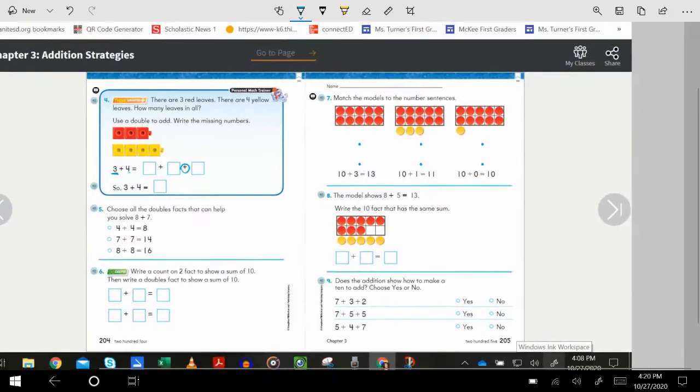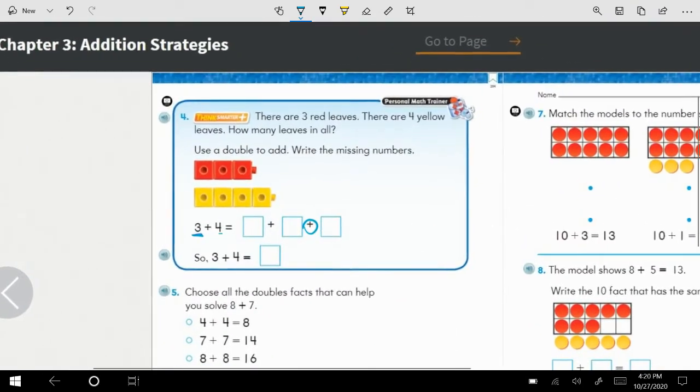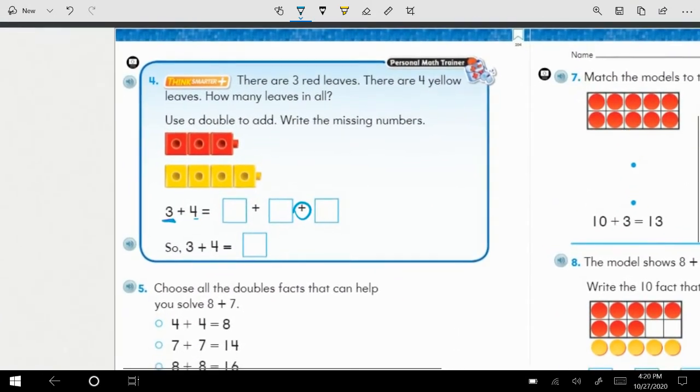Okay, go ahead and switch from your pencil to your crayon. And let's come back over to number 4. Okay. With our crayon, it says use doubles to add. We are starting with a 3, so I'm going to keep my 3, and it tells me to use a double, so I'm going to double my 3. But I don't have 3 plus 3. I have 3 plus 4.